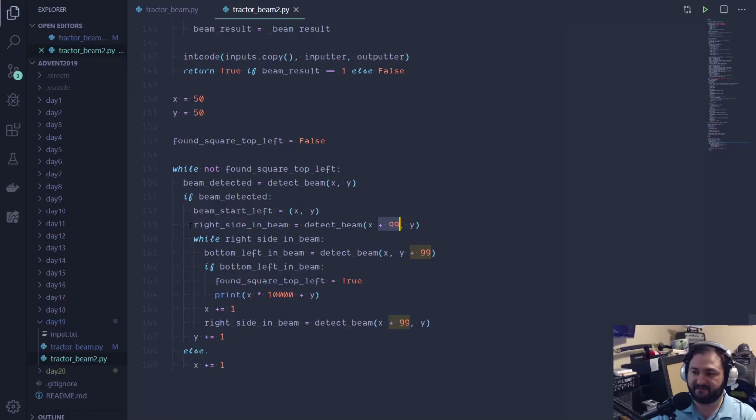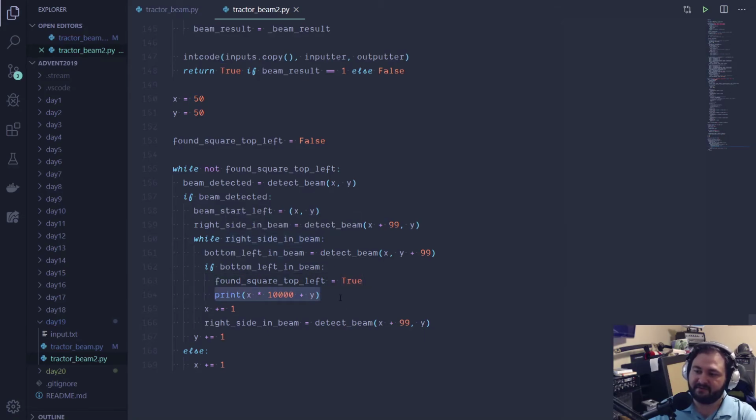If that is in the beam, then I'm going to look at the bottom left, so look 99 places down from y's value. And then if that is in the beam, I've hit my first point that can fit that 100 by 100 square. And so I switch to true, which stops my outer for loop or while loop.